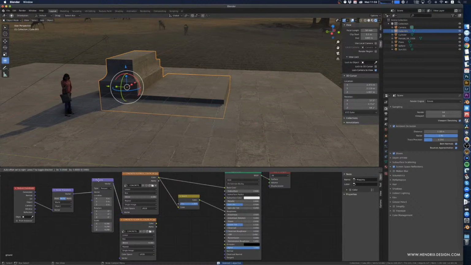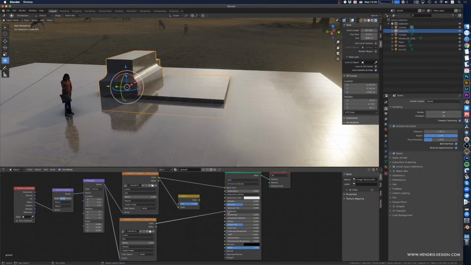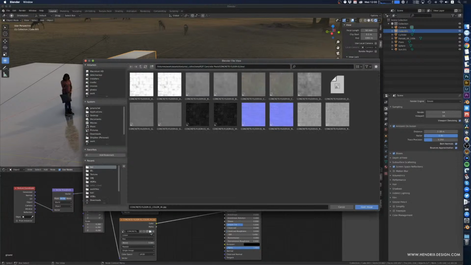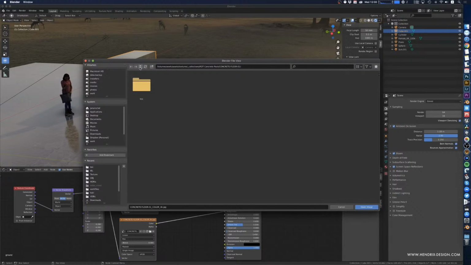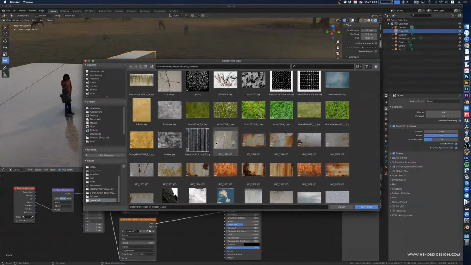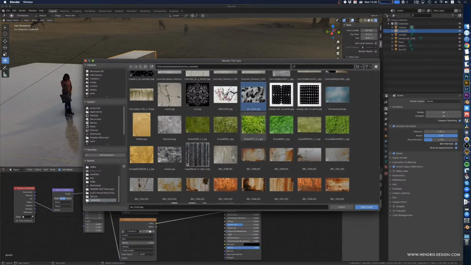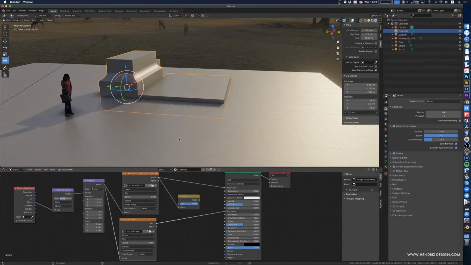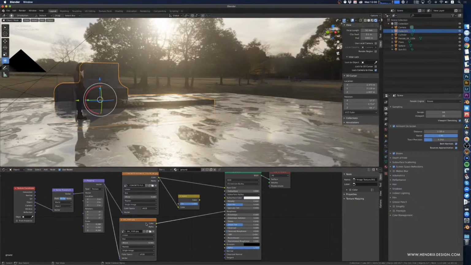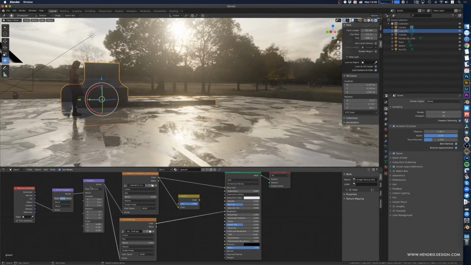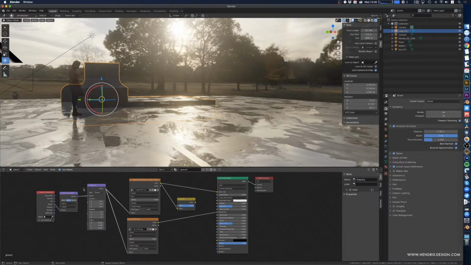So now that we have this, we can give it the same kind of coordinates, which I don't need to duplicate. I only need to duplicate this if I want to use a different scale. So we can plug this into our roughness channel here, and then if we click on this one again, we can choose a different texture. For example, contrasty black and white images work well for these kinds of roughness.